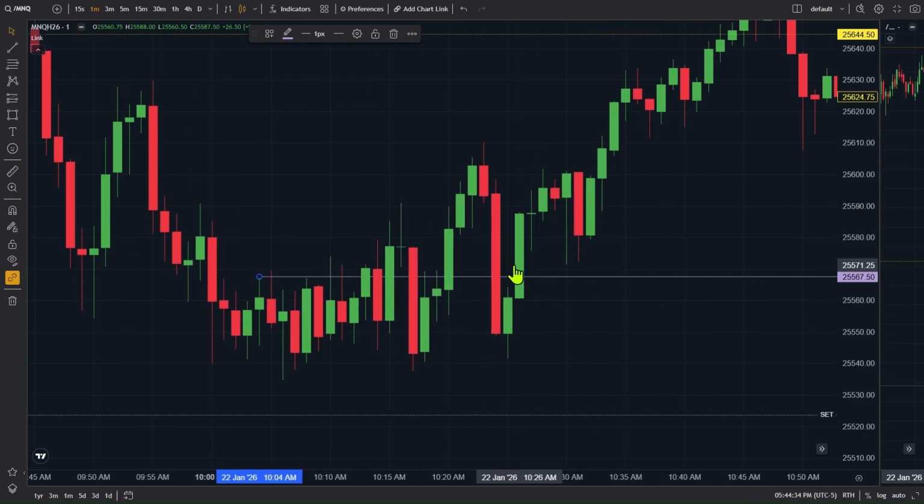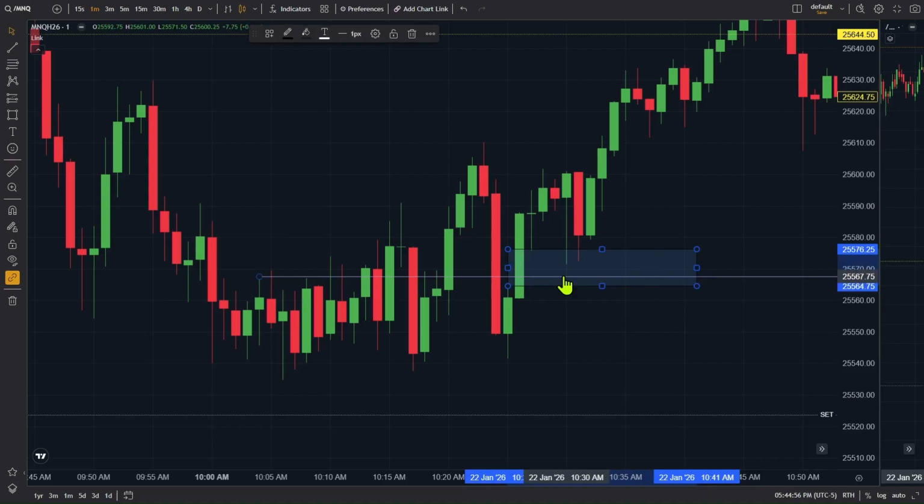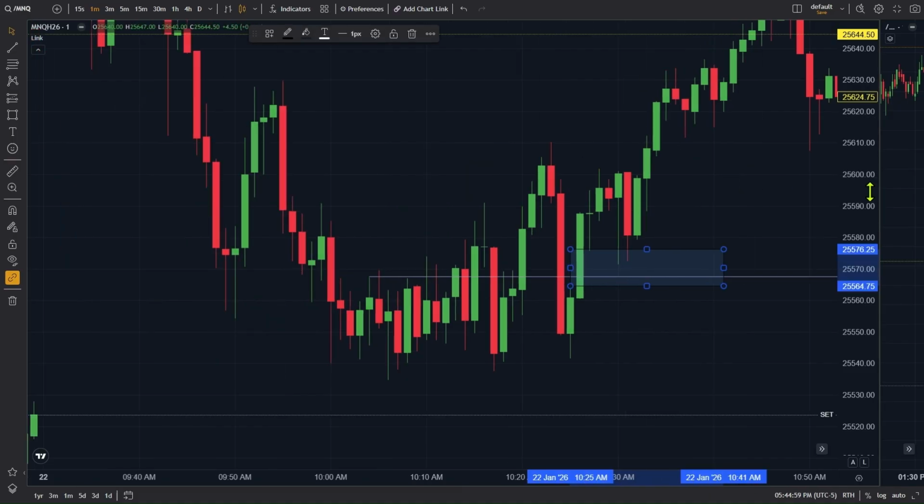Okay, so we came down, we made a higher low, and then we made another push above the breaker with a fair value gap that we respected. This one was respected at first, but then zip. So that might have just been a losing trade for me. I didn't take that trade because I was still thinking we were going to settlement. But when that last push didn't make it to settlement, then I started thinking, okay, we're going up.